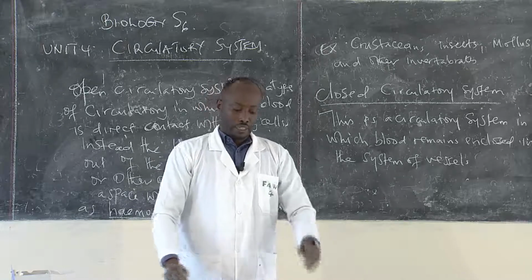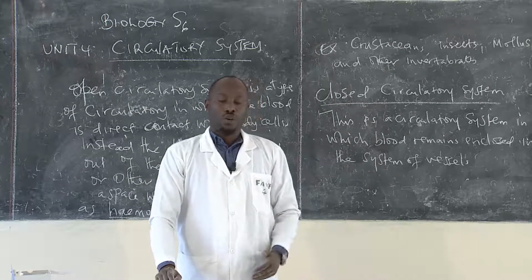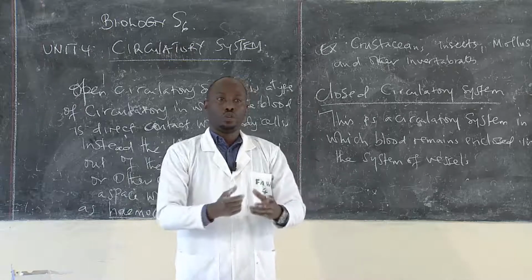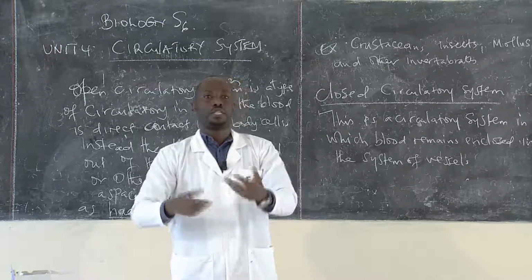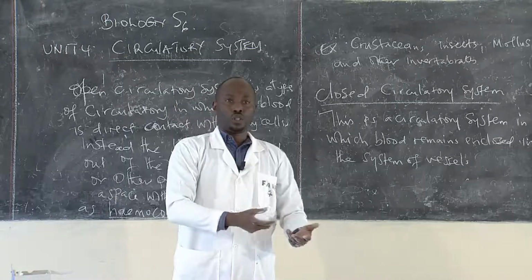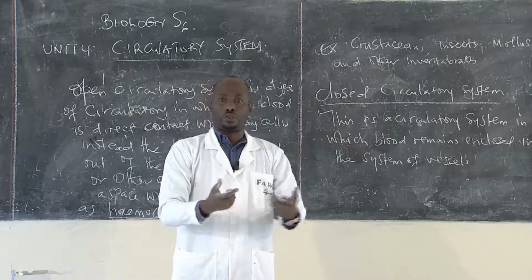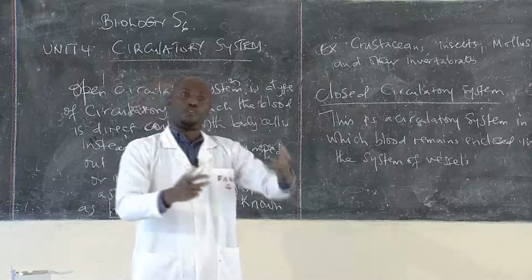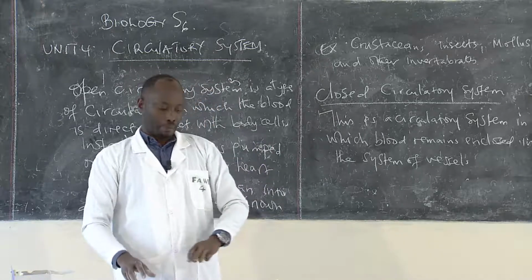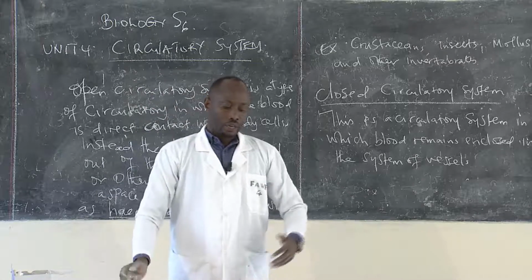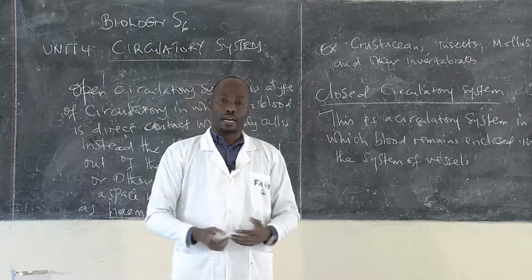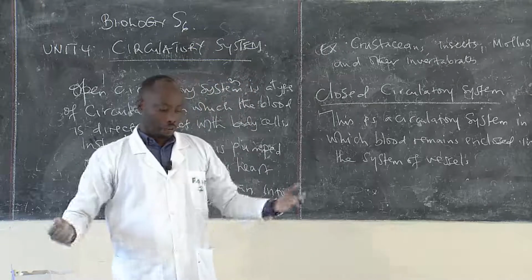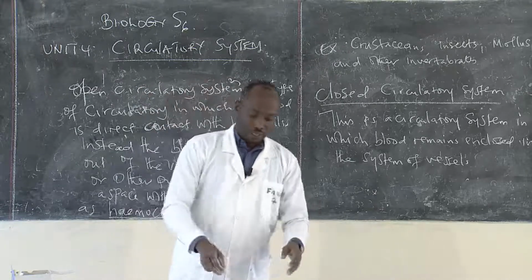You can also say that it allows for the control over oxygen distribution or oxygen delivery. It has control of how oxygen is delivered to different parts of the body. So for the case of closed circulatory system, the system has control over the delivering of oxygen to different parts of the body. We can also talk about systemic and pulmonary branches that maintain a respective pressure within the heart.